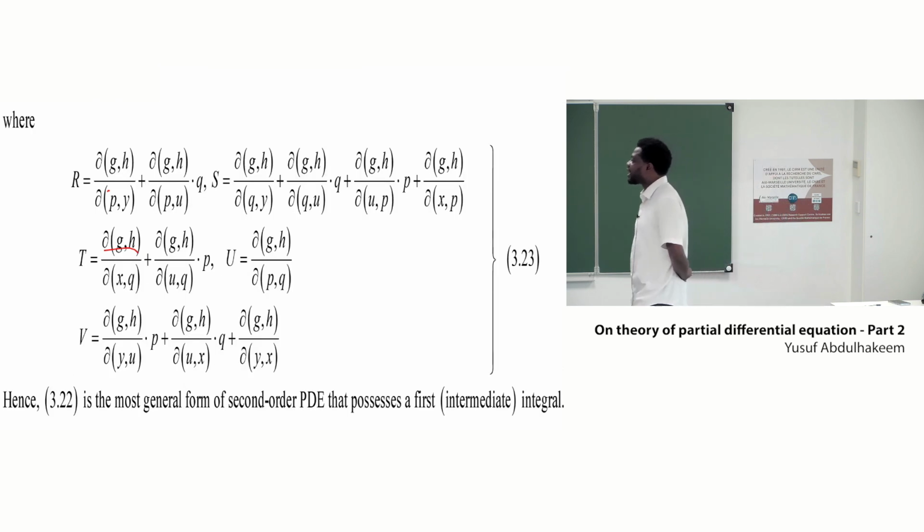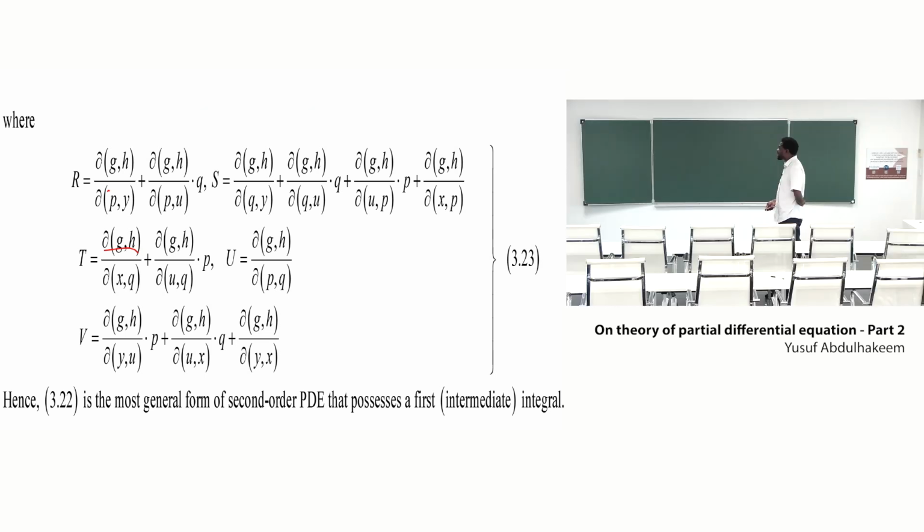And then we have our r, then we can group them together, then we have our r equal to, of course, we know what this is. This is ∂g/∂p ∂h/∂y minus ∂g/∂y ∂h/∂p. That is how we have all these. By the time you expand what we have earlier, we are going to equate our r to be this, s to be this, and then we have our t, then we have our u, and then v. So that is how we are going to obtain all these.